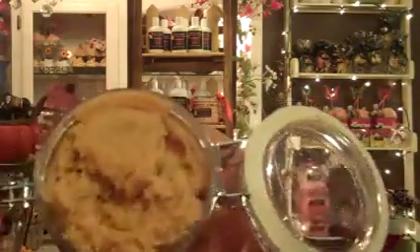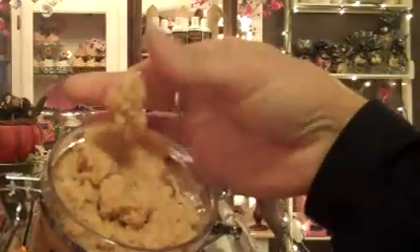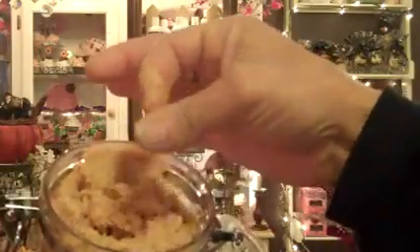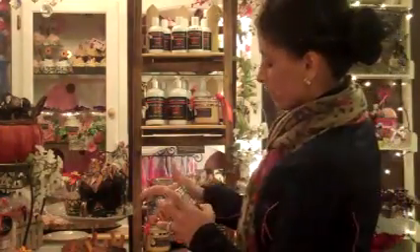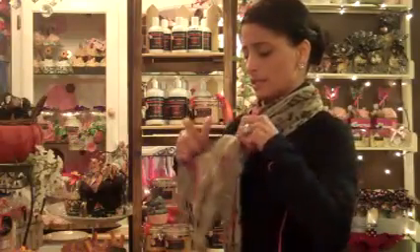So it's really creamy. I'm gonna put my finger on this one and show you so you can see how creamy it is - it's really really creamy. It's not like brown sugar scrub, and it will not leave your skin oily. The soap doesn't make a lot of bubbles but it kind of takes away the oils of your skin and allows the shea butter to penetrate on your skin and the butters that I added to it. Oh my goodness, the other day I put my finger in my mouth because it smells like a pie, like pumpkin pie.